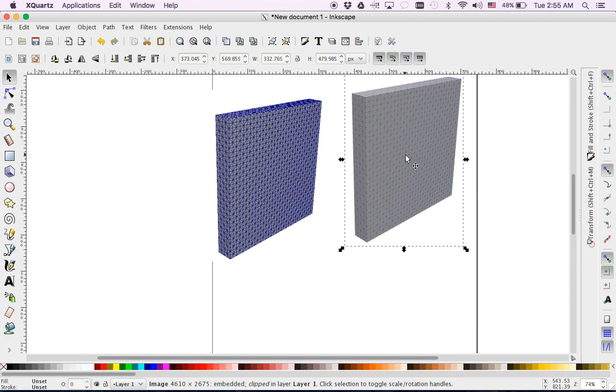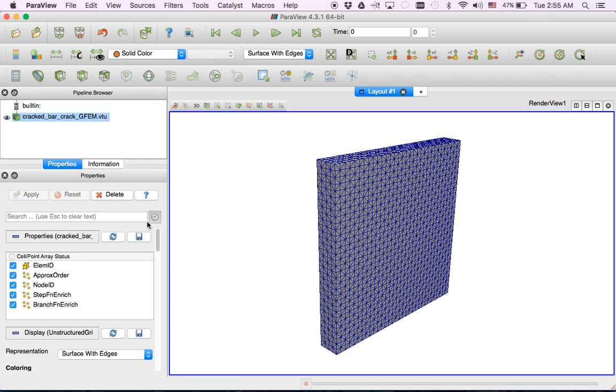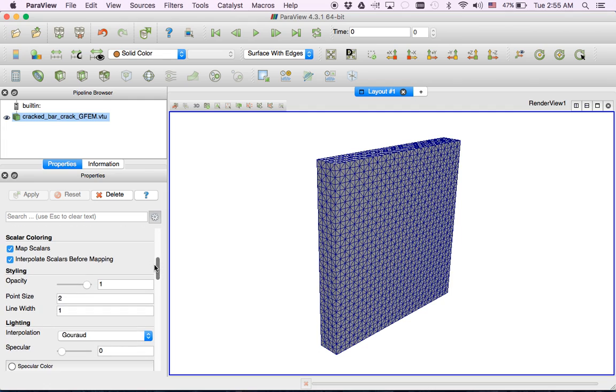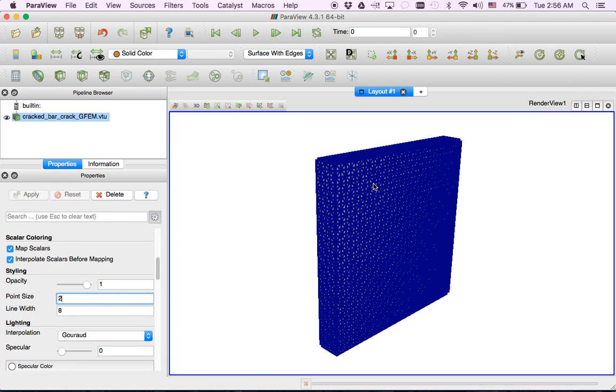Okay. So what do we do now? So in this case, what we'll do is we'll go back to Paraview, and we will increase the line width here. Now, in general, you will have to test based on your resolution you're choosing, and the quality of the image, the closeness of the lines together, and other things like this. For a resolution about 4,500 in X direction and Y direction, I would choose a line width of about, let's say, 8. So if I look here, this will look, again, very bad.